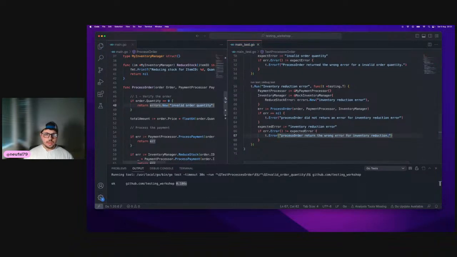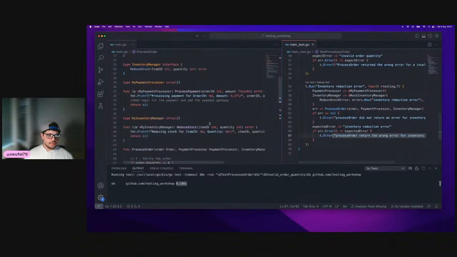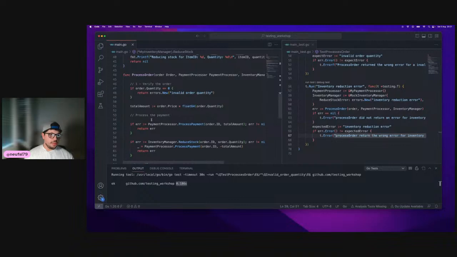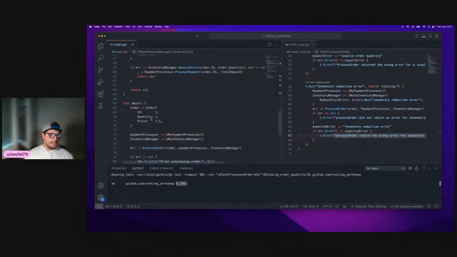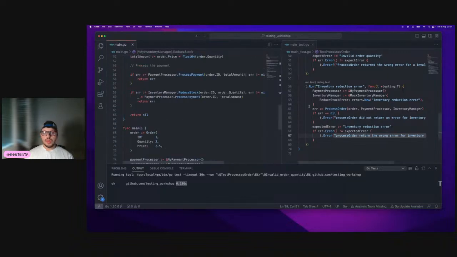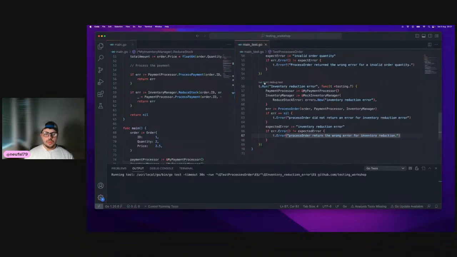Okay, let's see. I think I missed something. No questions? If anyone has a question, don't hesitate to ask. Reduce stock. Okay, so we have the process order main. Okay, now this should work. Return test. Okay, so it's returning the good one.